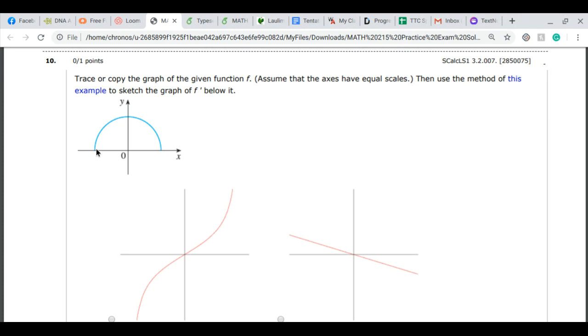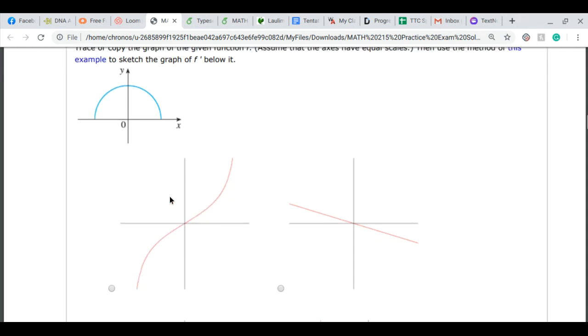If you're trying to climb up this graph like a mountain, it's almost vertical here as you're going up. Now it becomes less and less steep until you reach the top, then becomes more and more steep, and is actually vertical here. So what we expect here is f prime to go from something very, very high and positive all the way to zero, and then back down to something very low and negative. So this first answer we can automatically throw away because f prime is not negative when x is less than 0. It's positive.